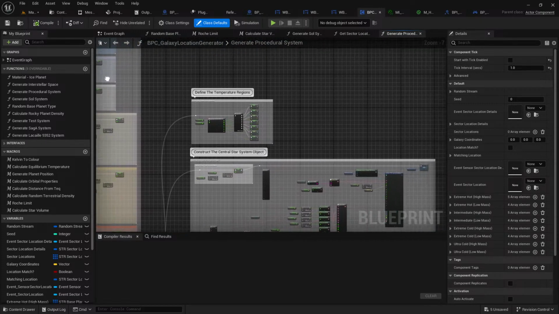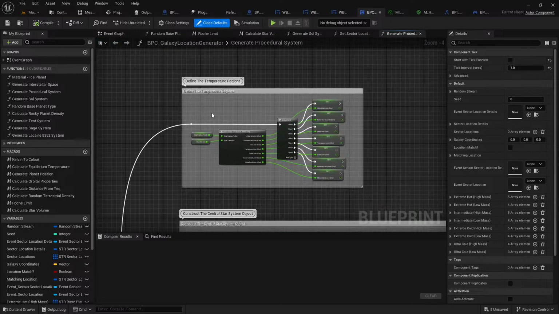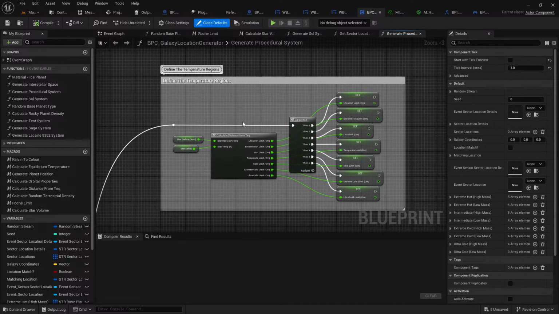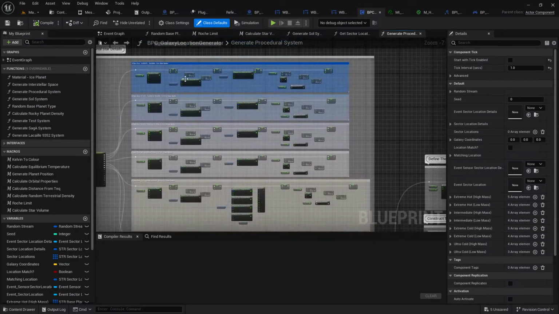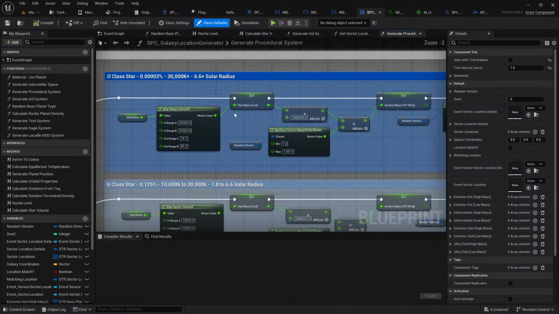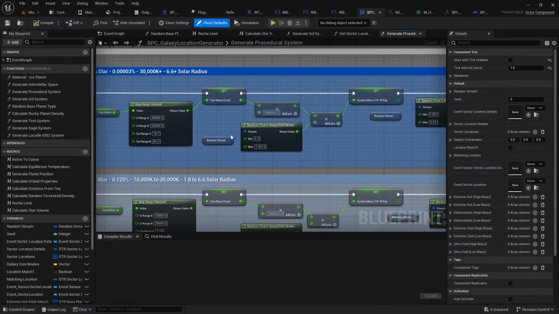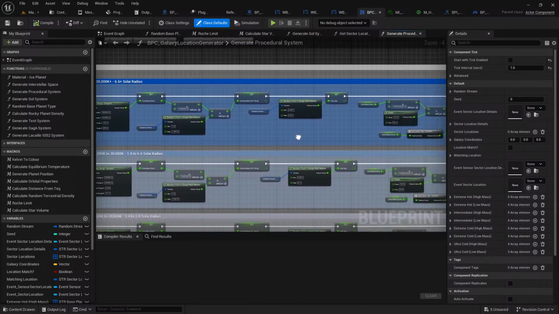Okay, so first of all, when we're generating the galaxy, we generate a very small amount of data, the least amount of data possible, and then we sort of expand on that data.